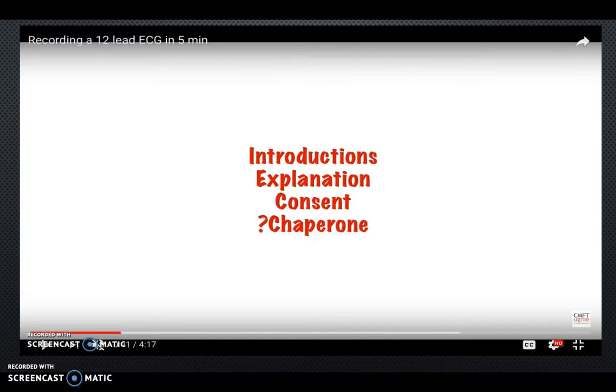Now, as you'll remember Tim talking about, after you receive the order to do an EKG, you'll want to introduce yourself to the patient, give an explanation of what you're doing, get the consent of the patient to perform the EKG, and oftentimes, like Tim said, you'll need a chaperone to protect you and the hospital from possible litigation. Do not use a family member of the patient. Use a hospital-approved staff, whether that's a nurse or someone else.